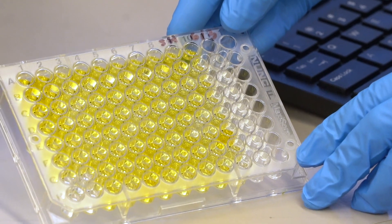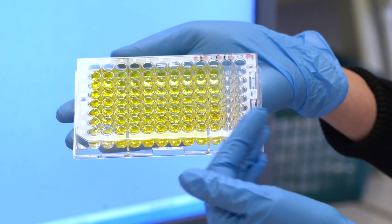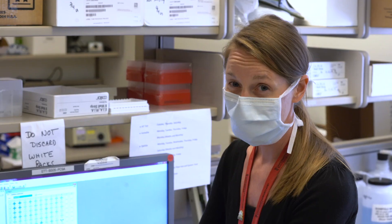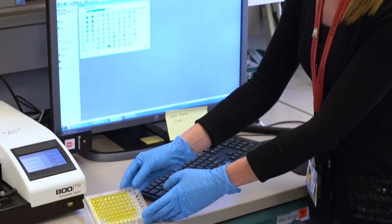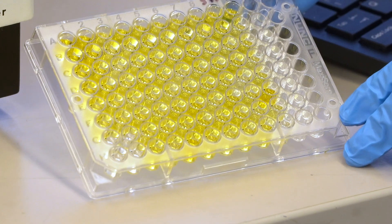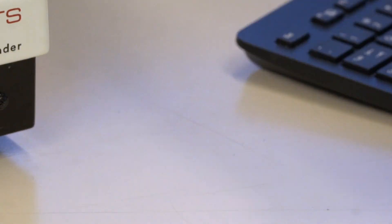This is the second step in serology testing for the employees, and this is our more manual ELISA test. We can run 80 samples on a plate. It takes much longer than the test that gets put on the instrument and run along the track — this is all pipetted manually. It takes three to four hours per plate to run.